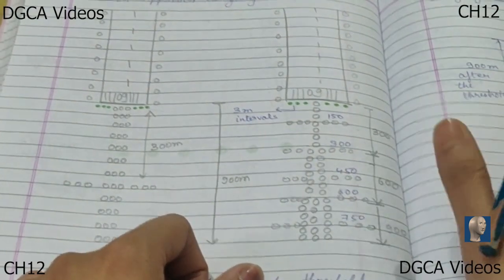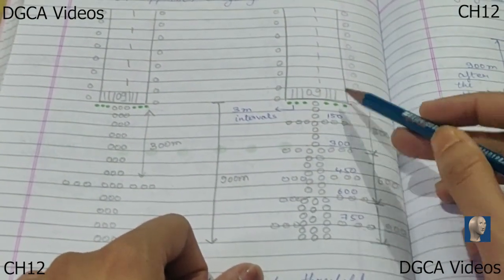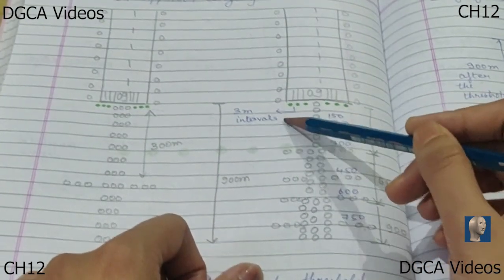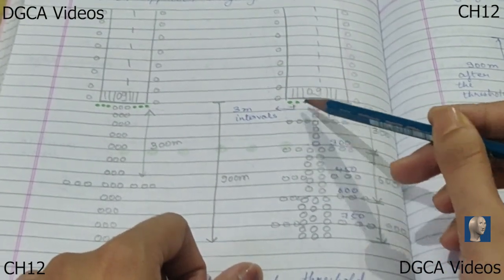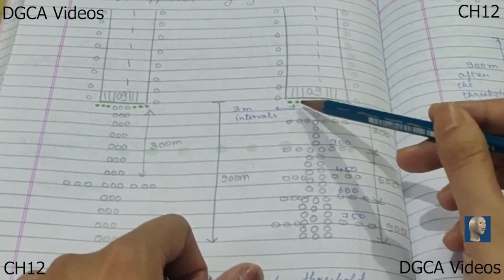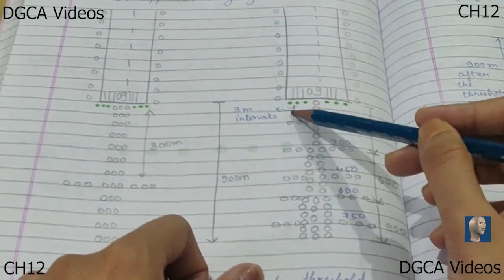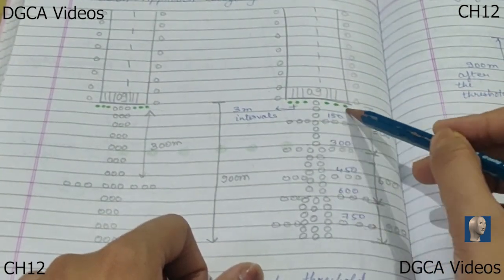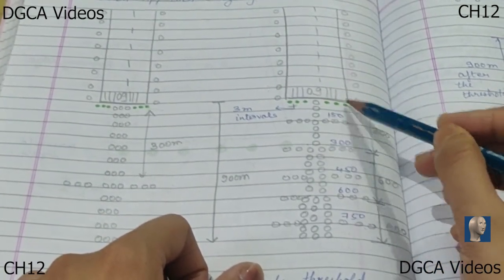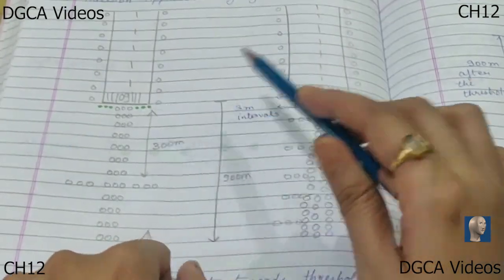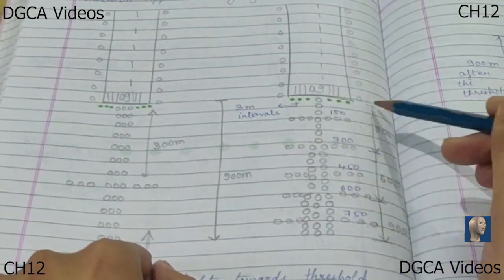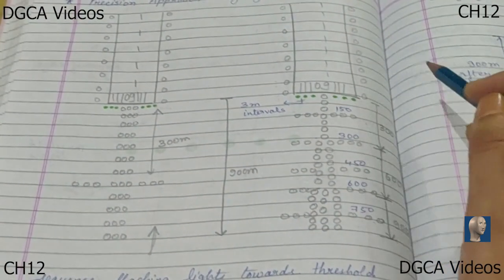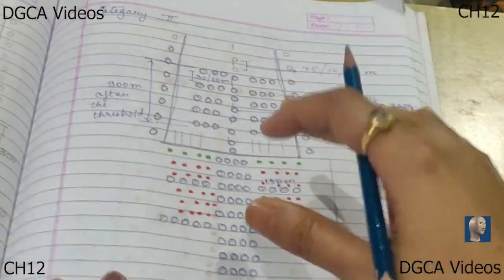The distance left to reach the runway, right? Something is written, 3 meter interval. So the distance between the two green lights, the threshold end lights, should be at least 3 meter. Again in this case, although I have drawn only 6 lights, more than that can be there in this also. So more than 6 lights are allowed in this category 1 precision approach. Category 2 precision approach.